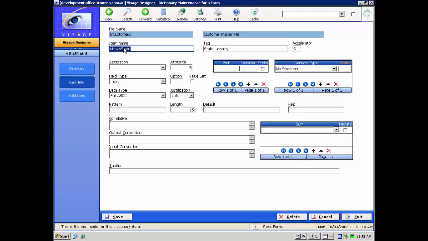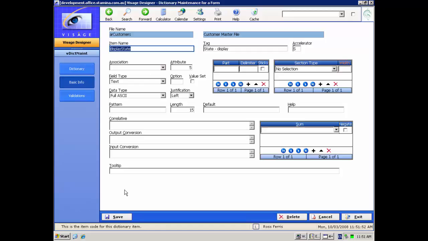In terms of the dictionaries, I cannot stress this enough. Spend your time getting the dictionaries right. Every hour you spend getting your dictionaries right is going to save you hours in terms of development and so forth. Because once more, what we're trying to do is lift as much logic as we can out of our code and put it into either the file or the dictionary where it's visible and everyone can see where it is. So no, don't take shortcuts.